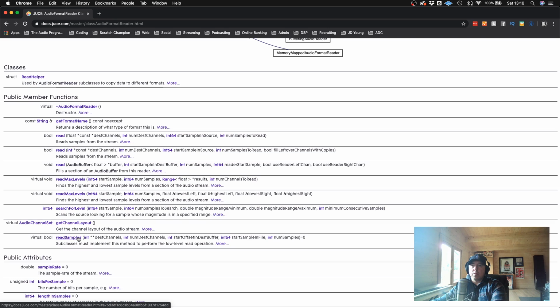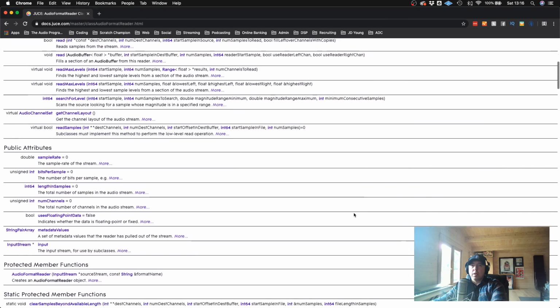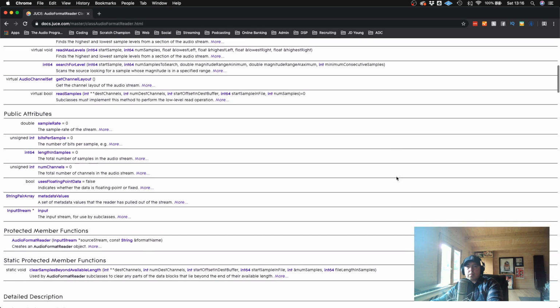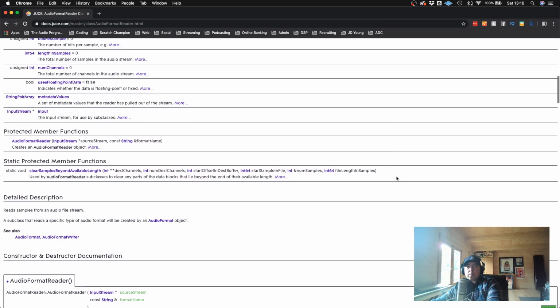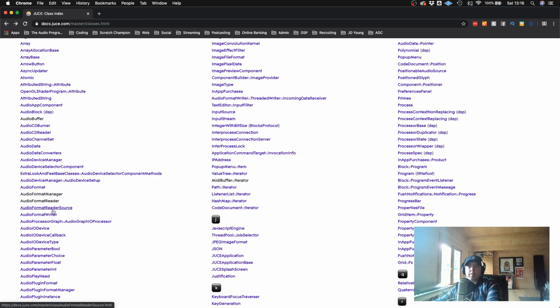Read samples. Okay, so we've got length in samples, which is cool. This appears to be kind of what we're looking for. Let me look at AudioFormatReaderSource for a moment.